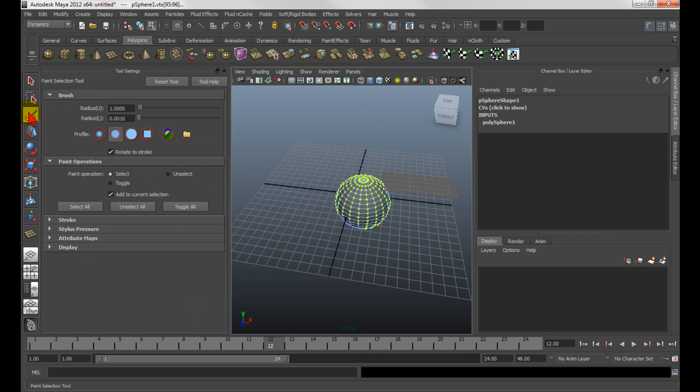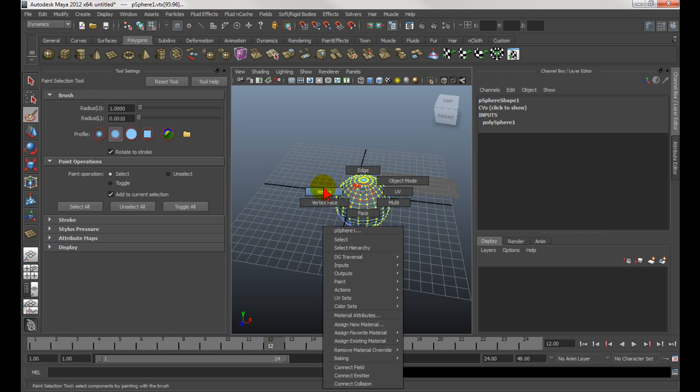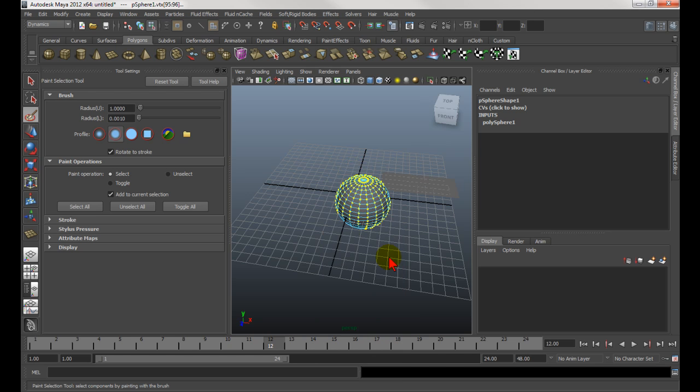Okay, now this is the pen selection tool. Whenever you use a pen selection tool, you should always hold down right mouse and choose either face, vertex, or edge. Let me choose face. And if I paint it, notice that I have two components, the vertex and the face, selected. The way to get rid of one of them would be to press F8 on your keyboard. Okay, now I'm in the face mode. And you can always go up here, uncheck the vertices, and now I can paint faces.